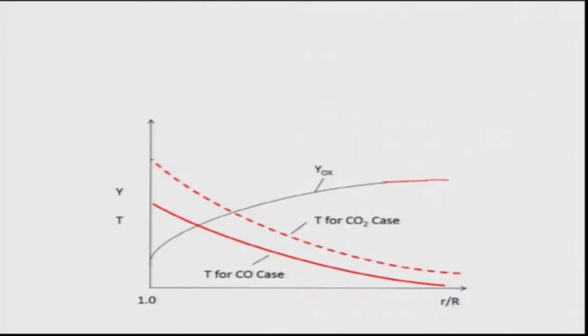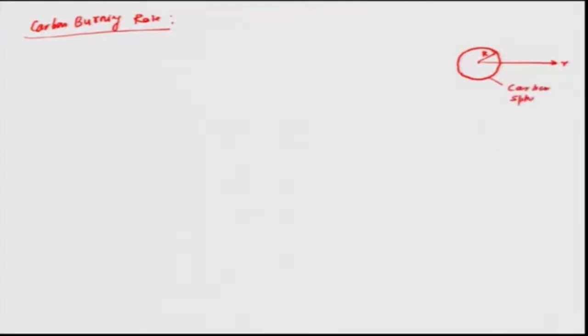And of course, the temperature and other things we can get later on, but what we will do now is look at the carbon burning rate. So, let us look at carbon burning rate. That means, if I take a sphere, we will have to find out the consumption of carbon, and I am considering the r direction at the surface, this is nothing but your r. So we are considering how much of the carbon particle is getting consumed. This is basically a carbon sphere we are considering, and this can be any other fuel as a matter of fact, but keep in mind that this need not be pyrolyzing. This is basically a non-pyrolyzing fuel.